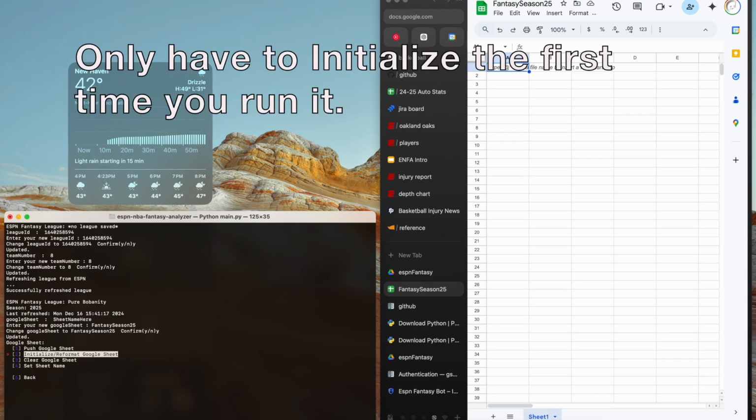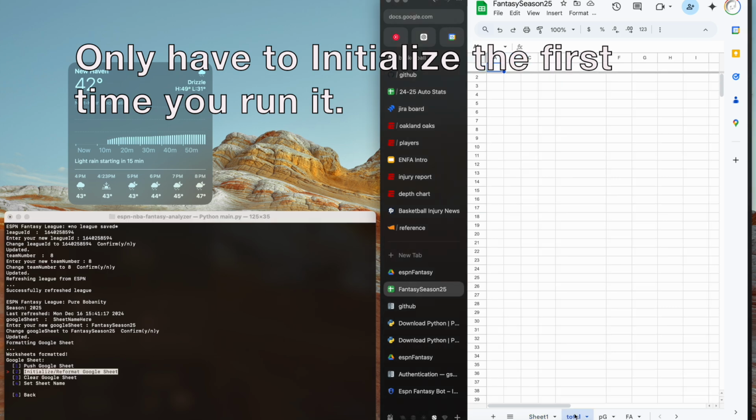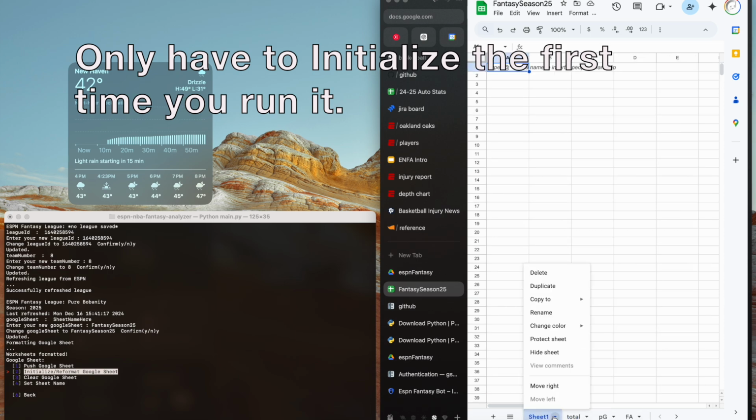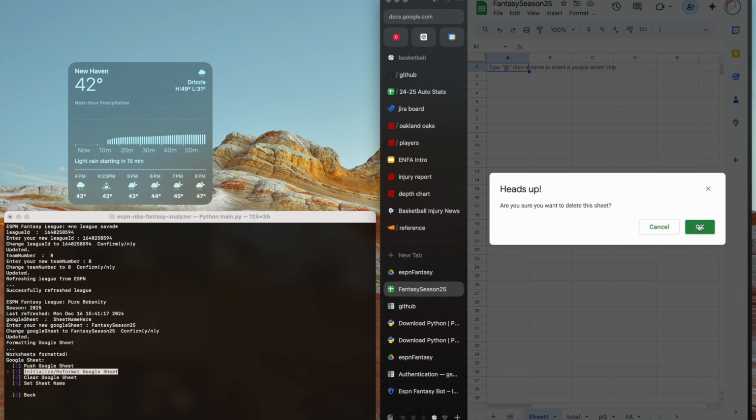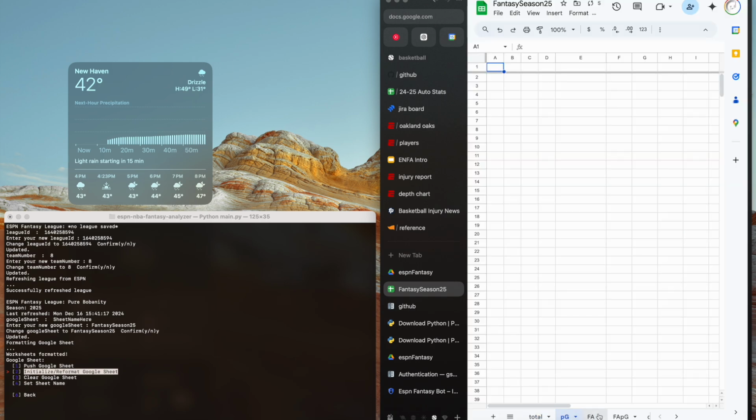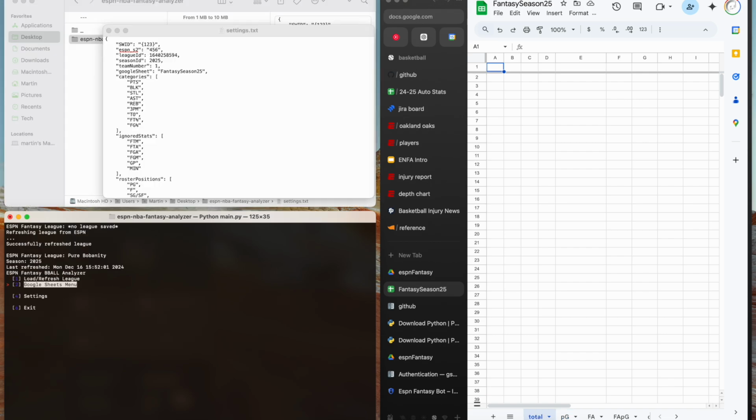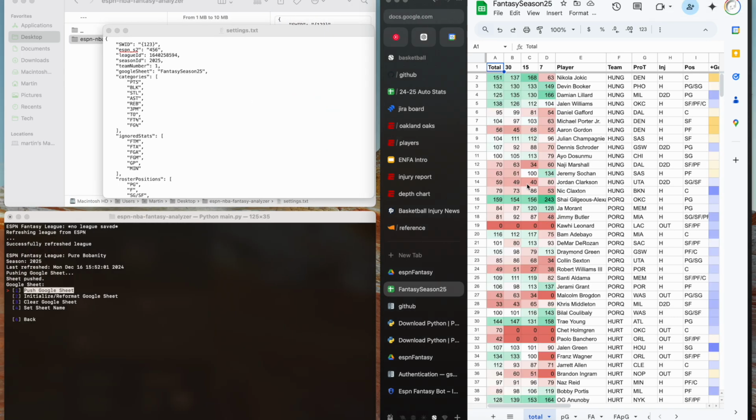Now we should be able to first initialize our Google Sheet. This one should take a few seconds. And we can now see it has created all of these worksheets over here. So you can just delete the default one if you don't need that. And you can see they're formatted. So now what we'll do is come to the Google Sheets menu, push our Google Sheets. We can see our data just popped up here in our spreadsheet.